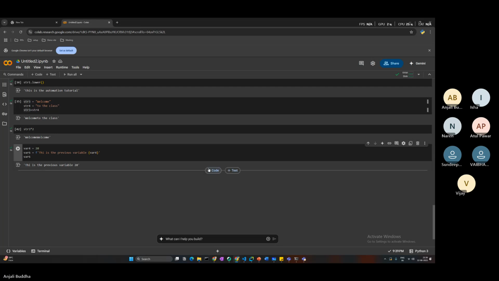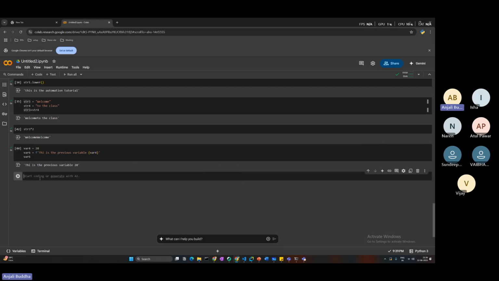Okay. Now indexing within a string. So what we can also do, for example, we have that str3, right? We can use square brackets to get a specific index value from that string. So if you give 0, you get w. Like that. Likewise, if we want to get the last value, we type in -1, we get e. Like that. If we do -2, we'll get the second last, right?